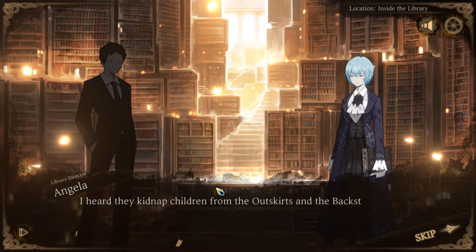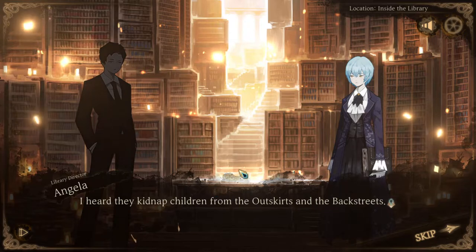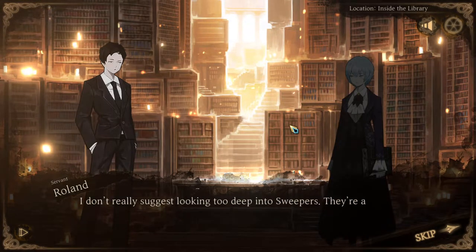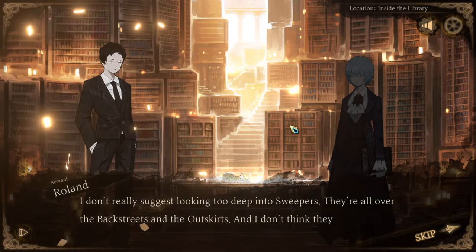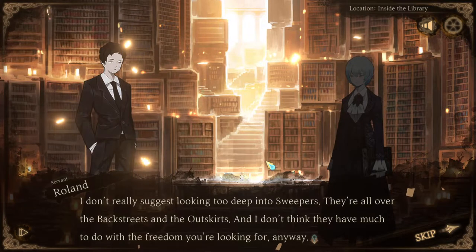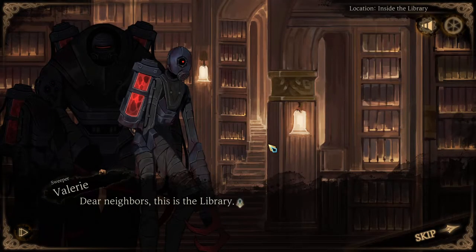I heard they kidnap children from outskirts and the back streets. Well yeah, they foster them. I don't really suggest looking too deep into sweepers. They're all over the back streets and the outskirts, and I don't think they have much to do with the freedom you're looking for anyway. Well, who knows? Dear neighbors, this is the library.